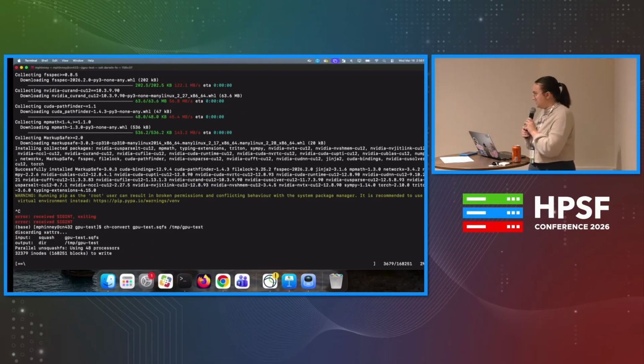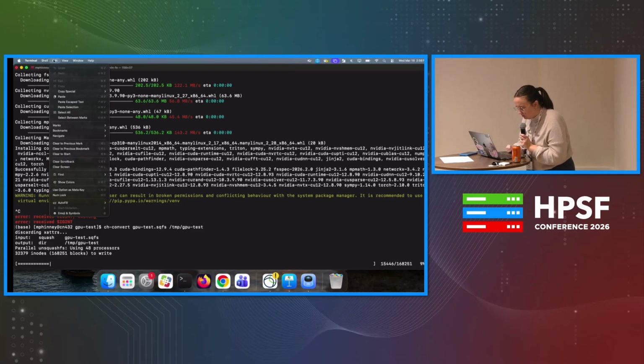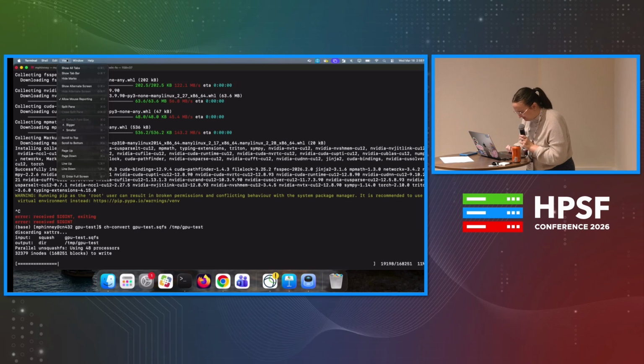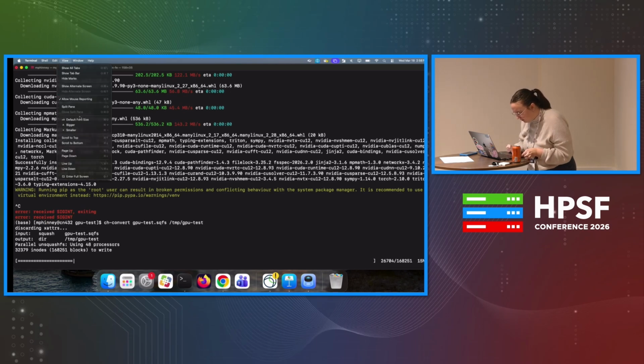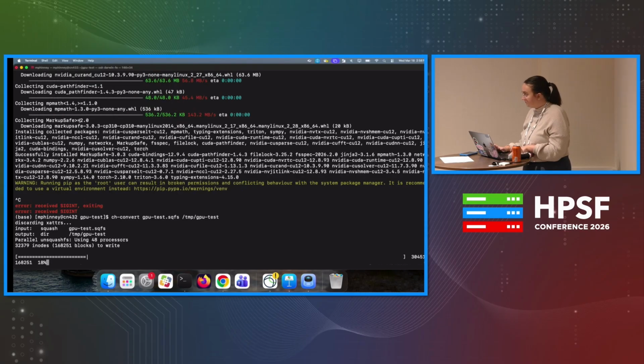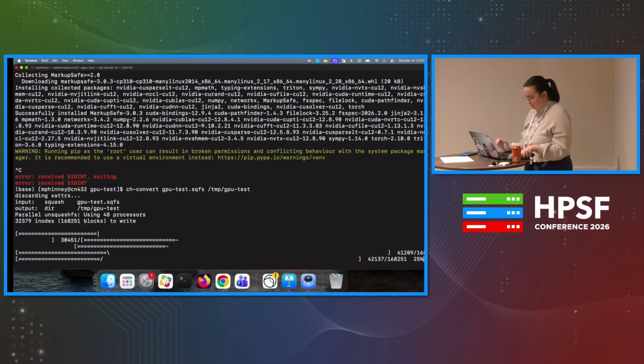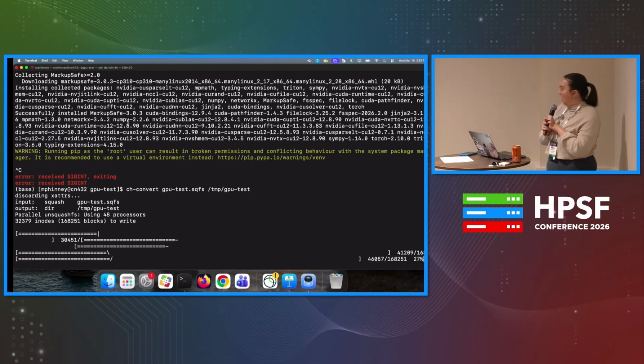Sorry, since the container is so big, I'll make that text bigger. What's happening is the container takes a while to build.